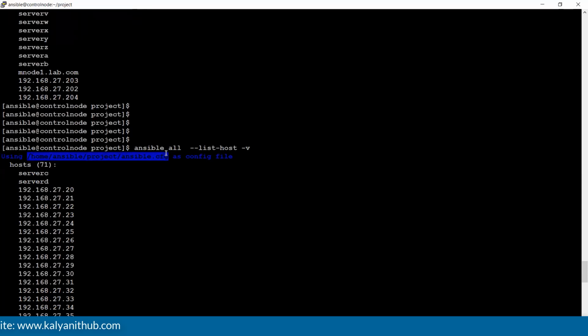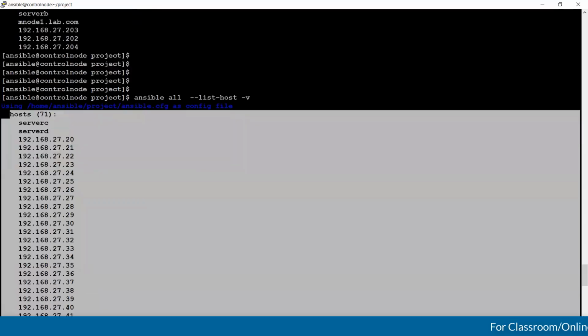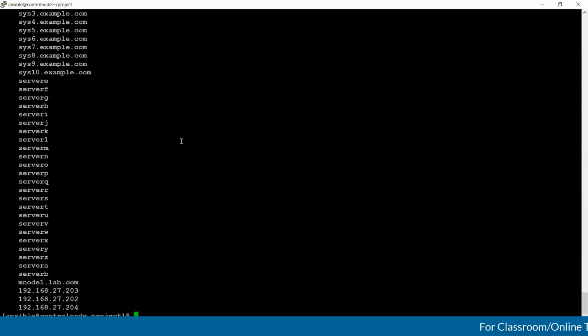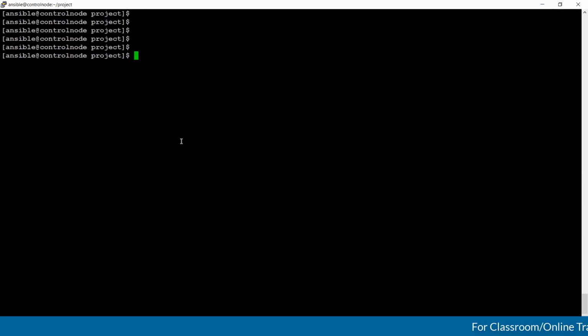It is hitting the ansible.cfg file that you created within the project directory, and within that file we have defined the inventory location. So it hits that particular inventory and lists it. Is this clear? This is how it works.